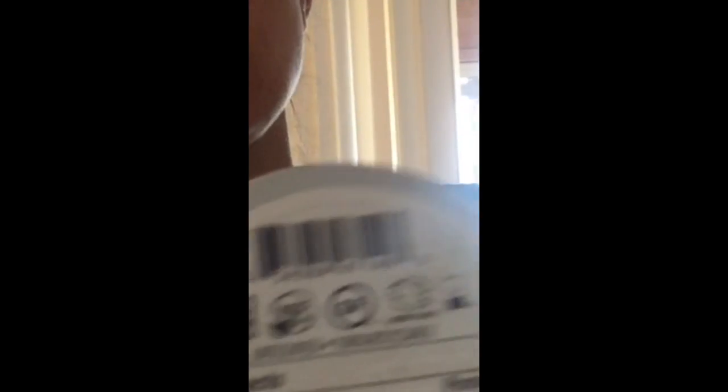The other one is Badger. It is 40 SPF, water resistant, and it is also a clear zinc sunscreen. I am going to be testing this one out over this weekend while I am at the beach. Although it's not vegan because it has beeswax, it still is non-GMO, cruelty free, and it has a lot of other certifications. This one is from Earth Hero.